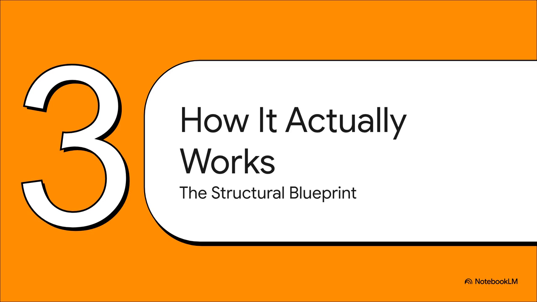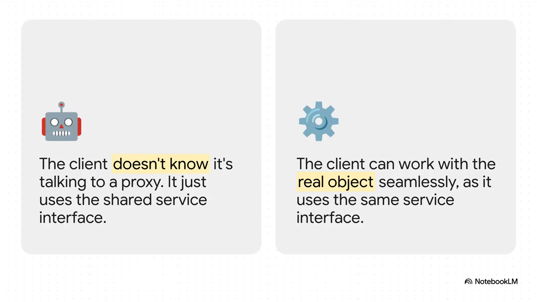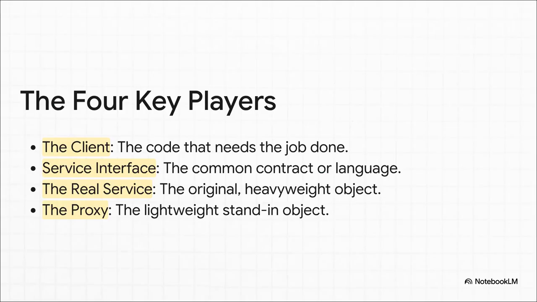Okay, so let's bring this back to the technical side and see how we actually build this in our code. You know, the real magic behind this whole pattern comes down to one really simple but incredibly powerful concept: a shared interface. The big secret here is that they both speak the same language. See, both the proxy object and the real service object, they implement the exact same interface. And this is so important because it means your client code doesn't have to change one bit. It can talk to the proxy as if it were the real thing, which makes this pattern so clean to put into practice.